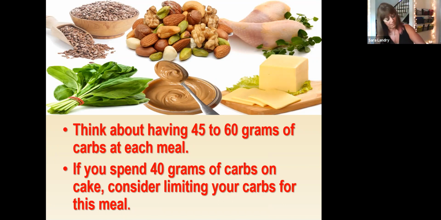Like this weekend was my granddaughter's birthday, so obviously we're eating cake. So let's say you decide to eat cake. You want to look up cake, you can Google it or get a book, and I'll talk about that next week. And you might find that a big piece of cake has 40 grams of carb in it, right? So if you've had 40 grams of carb, how many grams of carbohydrate do you have left for that meal? 20. So that means no potato chips, right? Eat something like a hamburger without the bun, or have a salad, and you'll be okay, and you can enjoy that piece of cake.